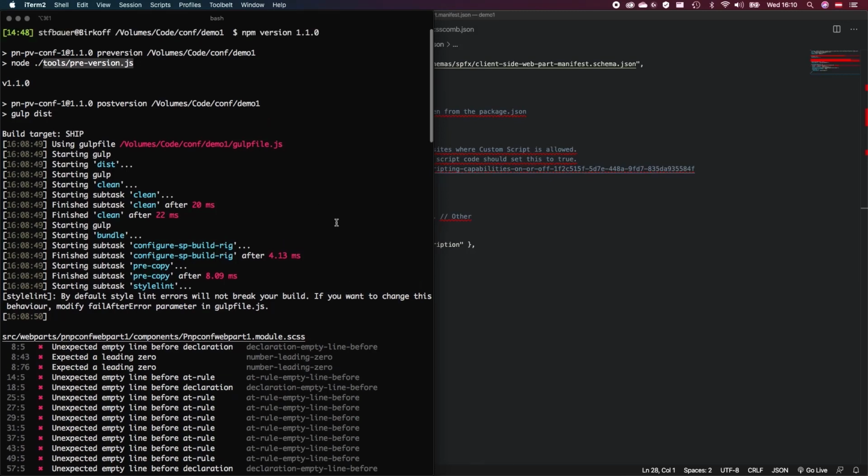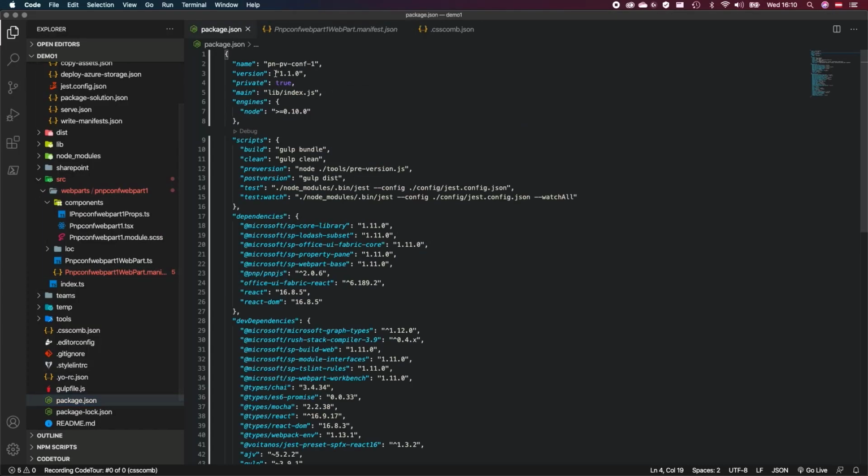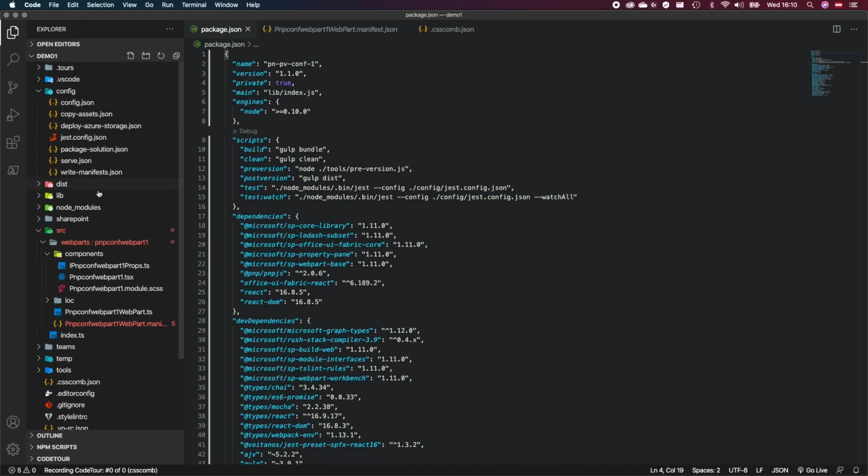When we do this again and work for some time, do some bug fixes, then we can have a minor version in here, another one, a 1.2 version, a 1.1 for a patch version, and so on and so forth. So we have just one version information in the package.json, which is also represented as a tag in the Git repo, and it allows us to centrally manage all our versions.